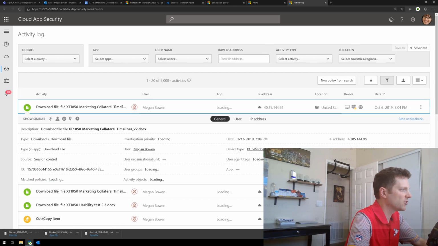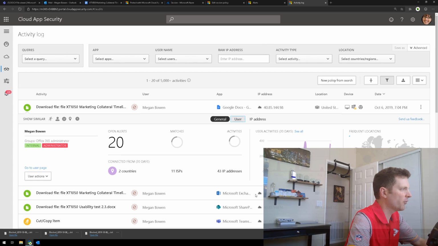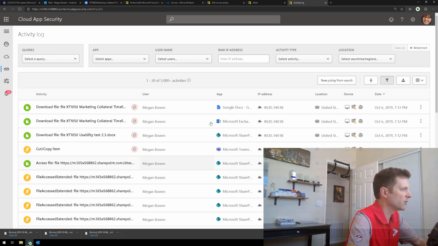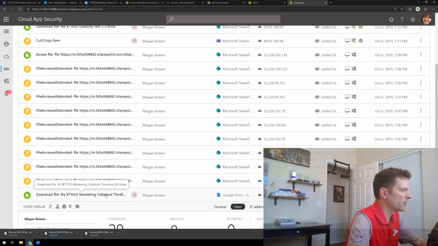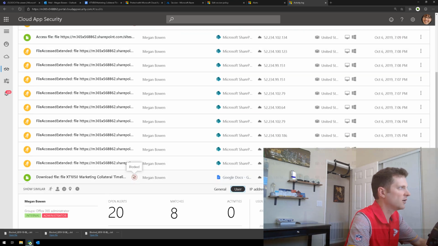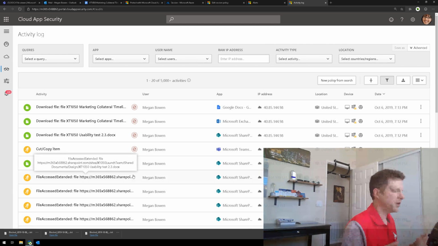I could see some telemetry about that file in GSuite. I could see some information about that user and where they're coming from and if it's associated with any other alerts. But then I could also see that the action was blocked. Same thing with cut, copy, and paste. It was blocked. Here I could see somebody's trying to open the file in SharePoint. They tried to download the file, blocked. Awesome, awesome capability. So again, this is amazing capability that you could apply to your environment.